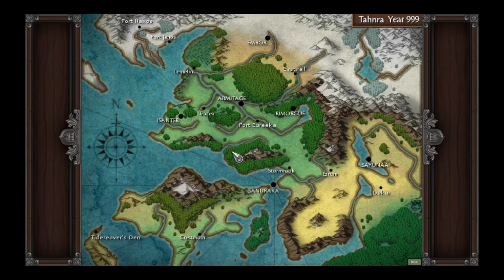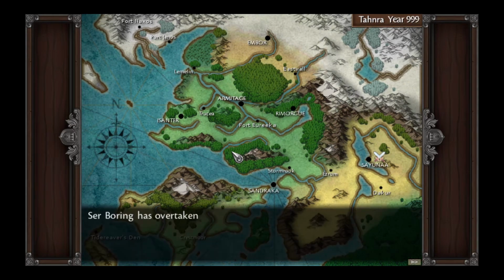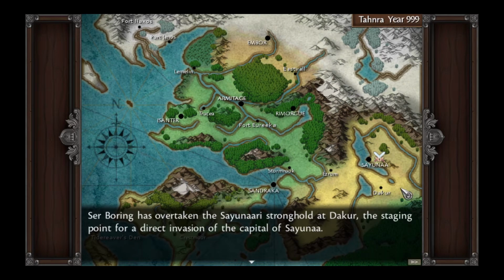And we're, I think, 3 chapters from the end now? Anyway, to catch up, we're in Sayunaa, and I'm not quite exactly sure what we're doing. Oh yes, we're trying to get another artifact, aren't we, to fuel our fight against the evil empire. So we'll see where this takes us.